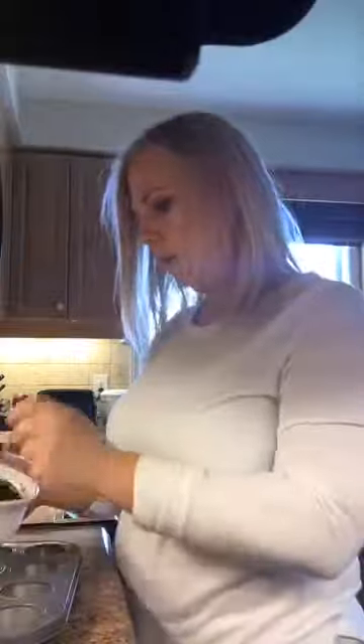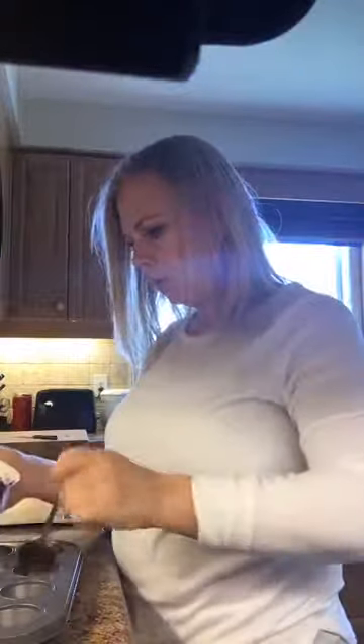So I've got my mini muffin pan — little minis — which I never use, so I'm actually kind of excited to put it to some good use. I'm going to put it evenly in the bottom of this. It says it makes eight and I was gonna make double, but then I'm thinking if I make double I'm gonna be eating probably double.